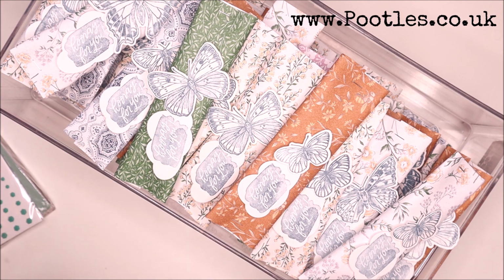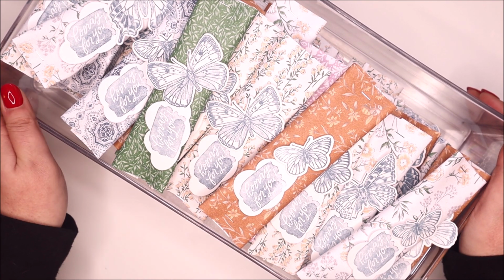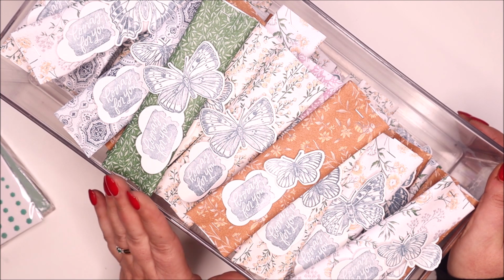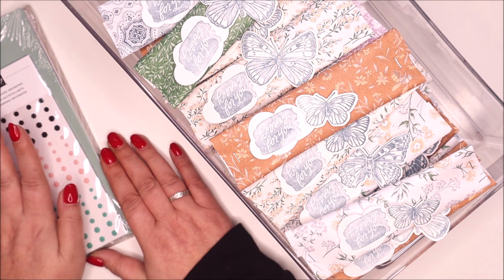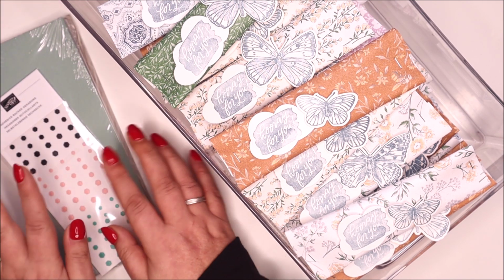Today we don't have a project as such in terms of making it, but these are the thank you gifts that I popped out in the post for everybody who shopped with me in February. Now, I don't often bring these to camera, or to video, I should say. And actually, these days, I don't really have them on my blog either, and I probably should. But I wanted to share what I sent to everybody. So, everybody gets a goodie pack in the post, and there's always something in it, either a handmade card or a handmade treat, and then a couple of little gifts as well.